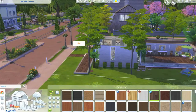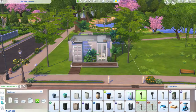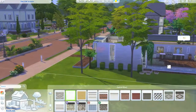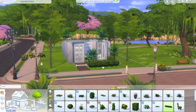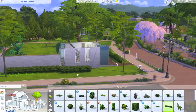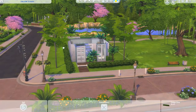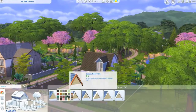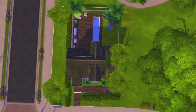And off camera I did actually make a little pathway all the way to the back because I thought it looked a bit strange not having one there, but we'll see that in the screenshots because I always think of stuff off camera, especially as we've got this little wall of bushes as well. And I did put a few trees that might have been there before the house was built, sort of thing. So they've got some trees that fit in with the area. So here are the screenshots.